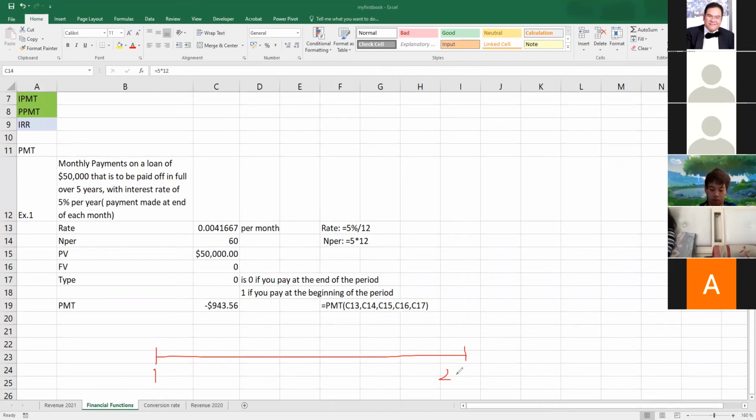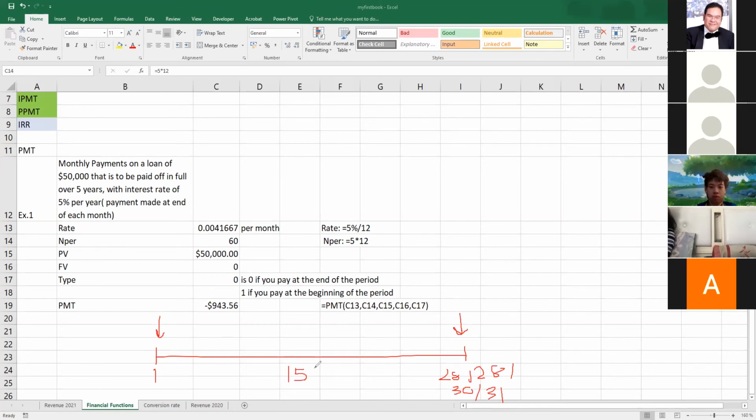That might be 28 days, 29 days, 30 days, or 31 days, depends on what month you are paying. So you can pay on two different times only, either the beginning of the month or the end of the month. Why don't we say, okay, what about paying on the 15th of each month?